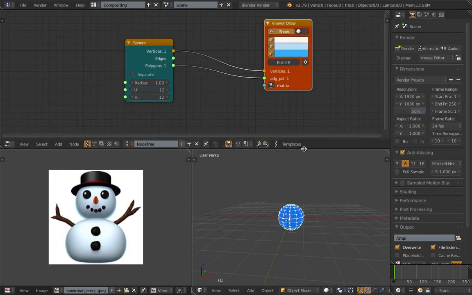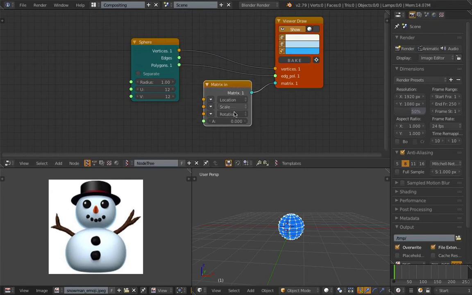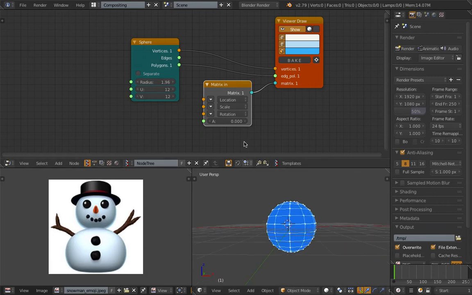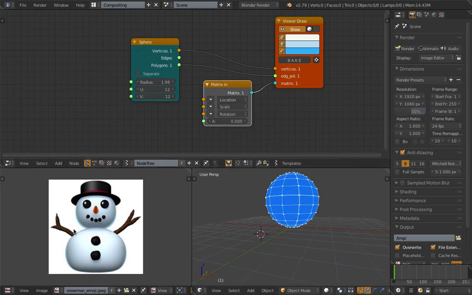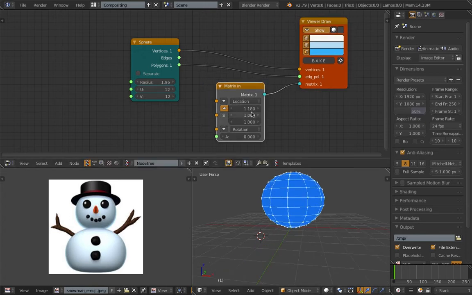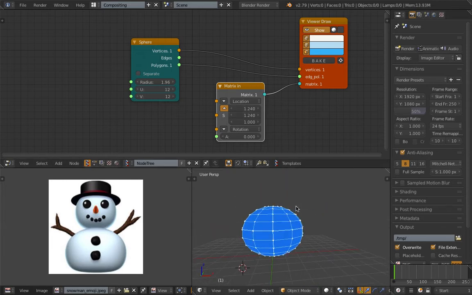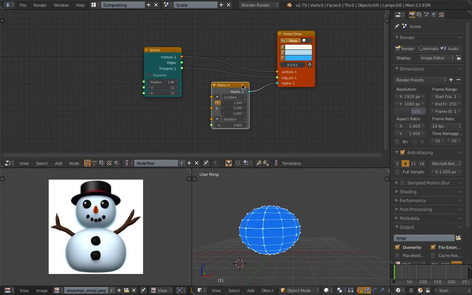Let's say, turn on the matrix, and we can always scale it here or scale it at the origin there. So for the location, just bring it up to the ground. This part actually is not rounded, so that's something that we can adjust using scale. Maybe just scale it a little bit like that, copy paste. So if it's dropped a little bit, maybe it's gonna look a little bit better.